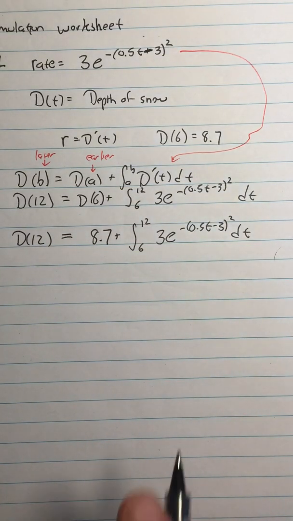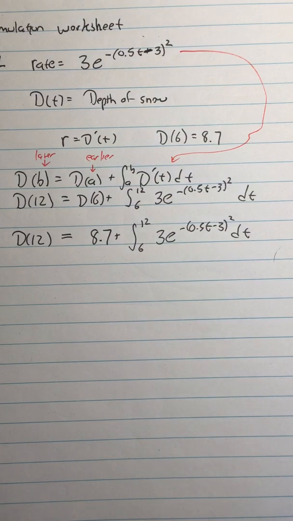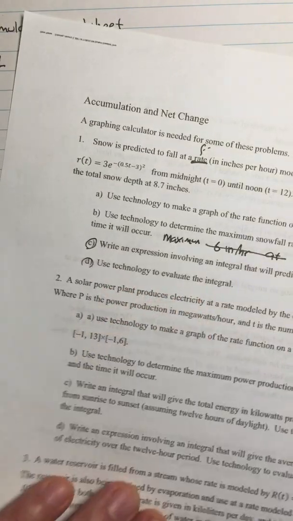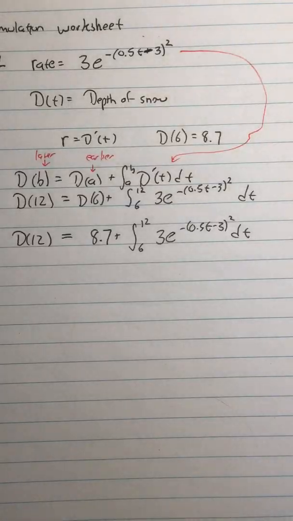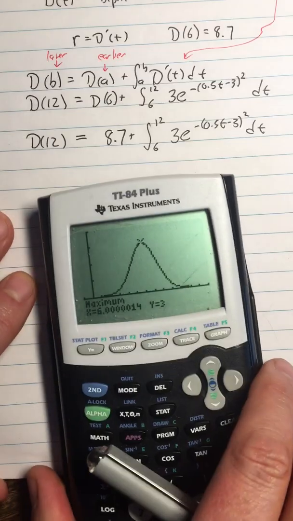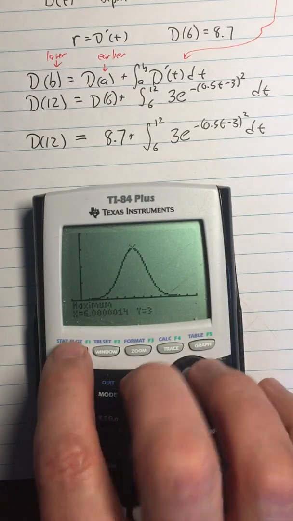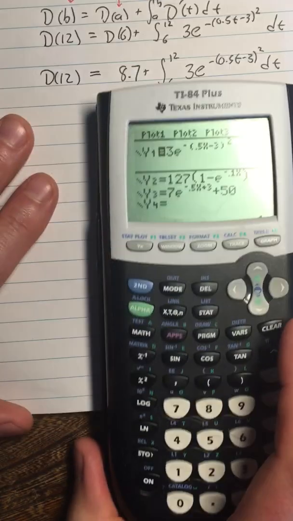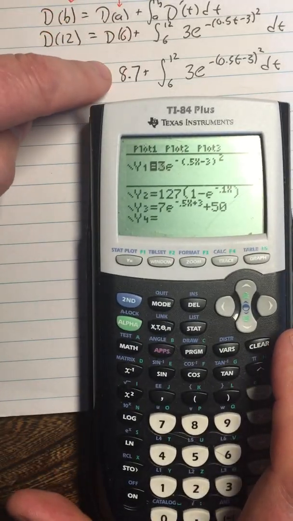Okay, now to evaluate this, we're going to really take advantage of our calculator and everything it can do. For your calculator active sections, you want to be able to do that. It says use technology to evaluate the integral. All of this worksheet is going to be calculator active. Here's how we're going to do that. We're going to take advantage of the fact that I already have that function in for y1. Now I'm going to do a definite integral. I'm going to do this expression right here.